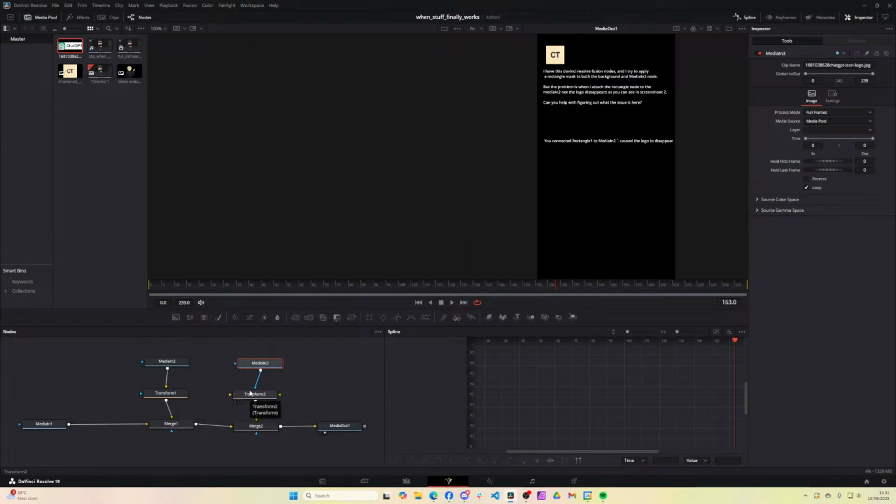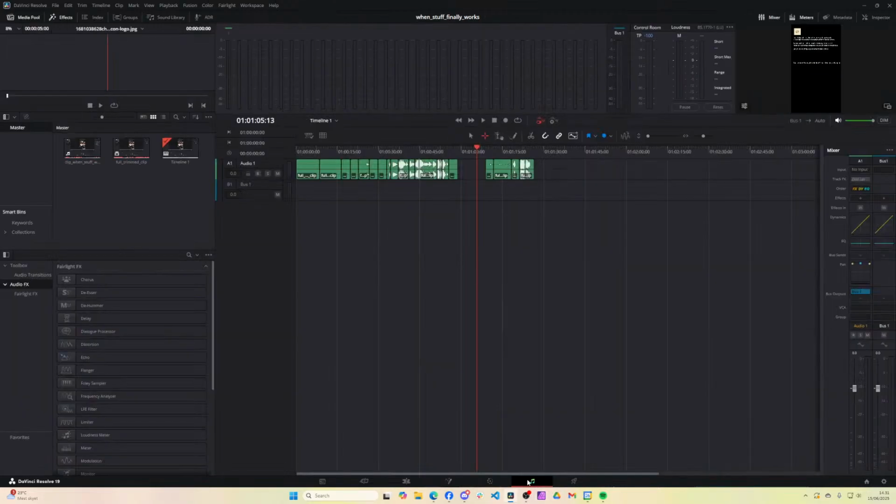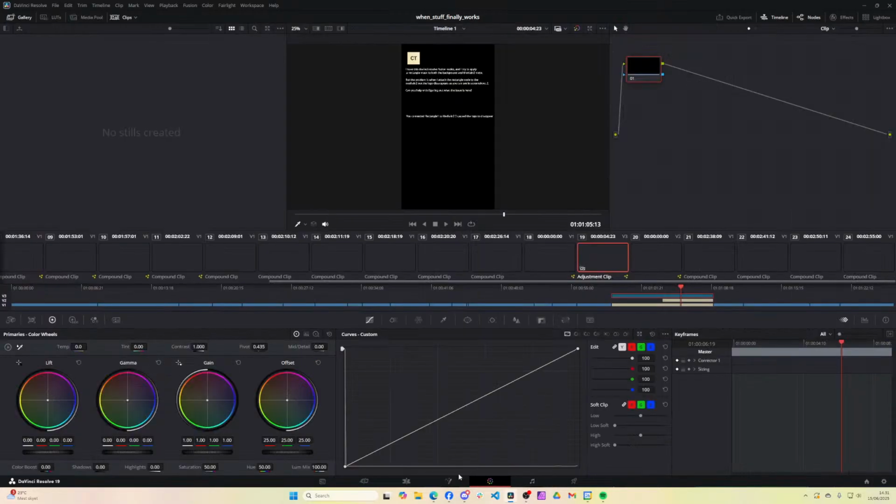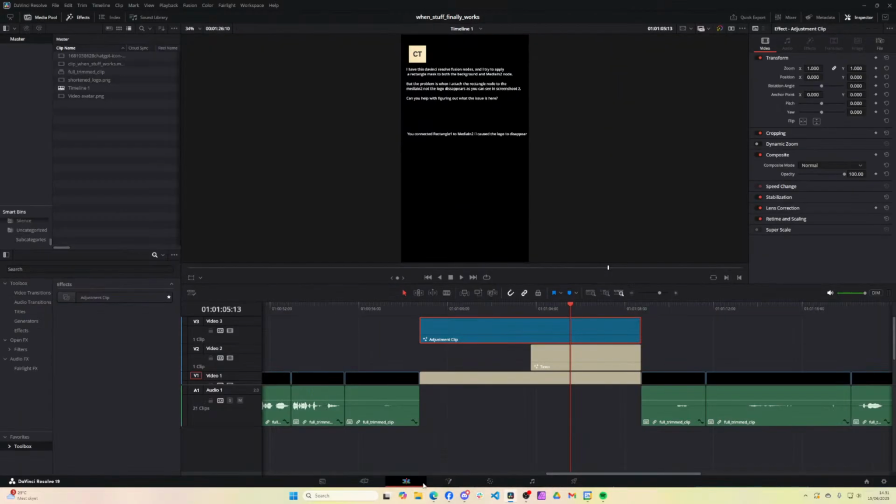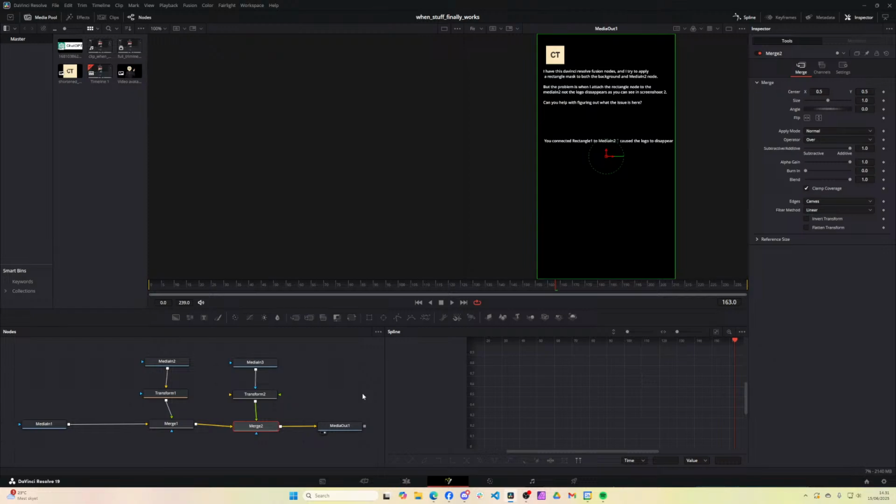But DaVinci is the best for color grading. Might be. I've never worked with DaVinci's color grading yet, so I don't know how good it is. But I've heard that one of the main features of using DaVinci is that you have editing, animation, color grading, and audio editing, all 4 things in the same tool. So at least I've heard that is one of the main selling points. It's really good, better than After Effects. At least something that DaVinci does better than After Effects.